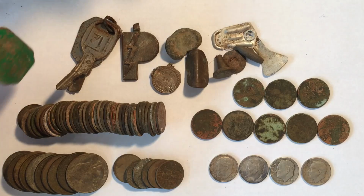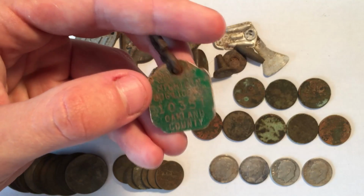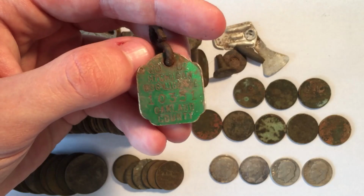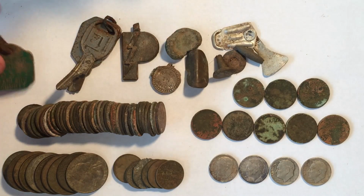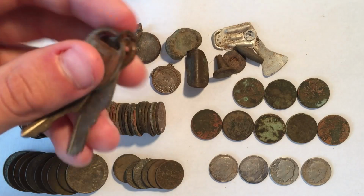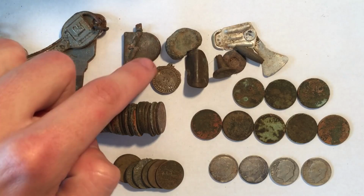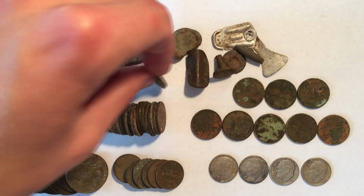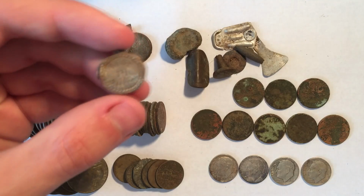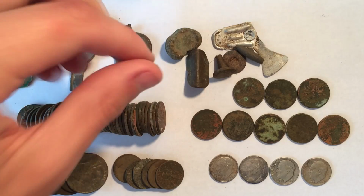First, I know you guys saw me find this dog tag, which has a phone number on the back, which is why I'm not gonna flip it over now, but it's from Oakland County, which is actually really far away from where I found that. I didn't film this. I found a pair of keys and I thought that was kind of interesting. Found some other pieces that I didn't know what that was. It looks like it broke off of somebody's necklace or something. This little piece here, it says best in show. So I thought that was cool.